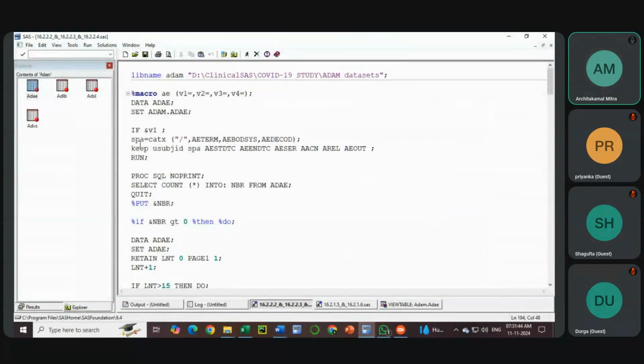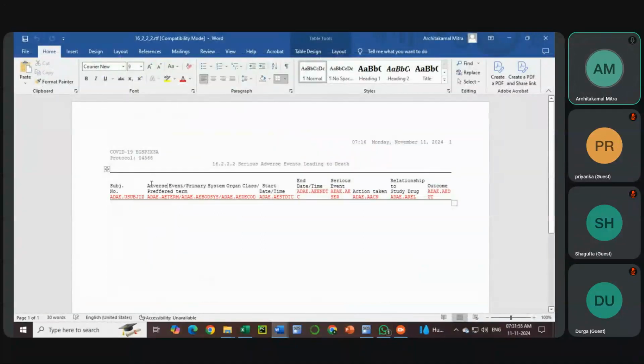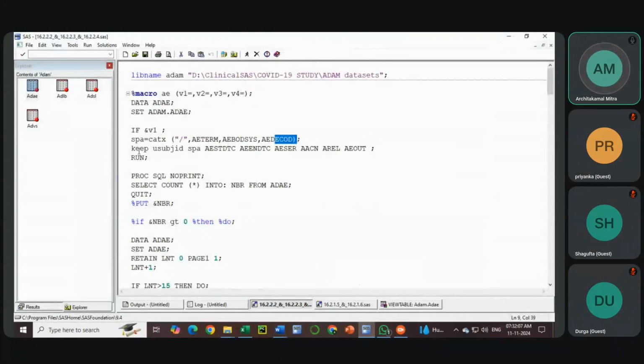If you see, this is the subject number, this is adverse event, primary system organ class and preferred term. So what we are doing is a concatenation of AETERM, AEBODSYS, the primary system organ, and AEDECOD. Preferred term is basically called AEDECOD. You will not get AEPT, but you will get AEDECOD. So we are concatenating it. Next, we had start date and time.